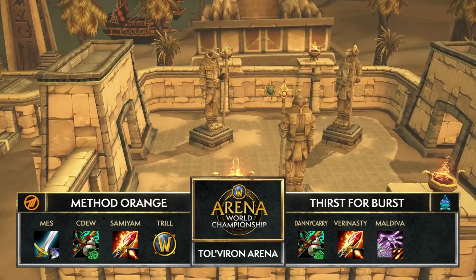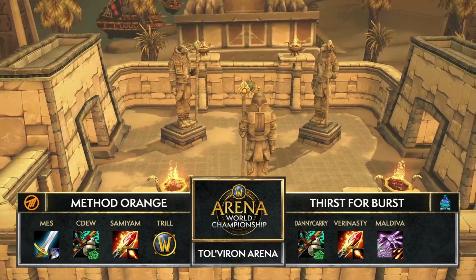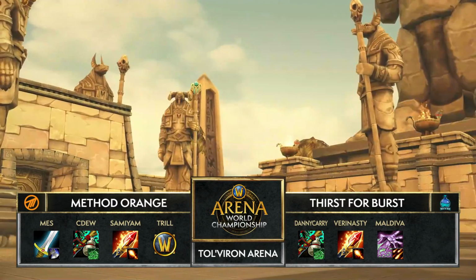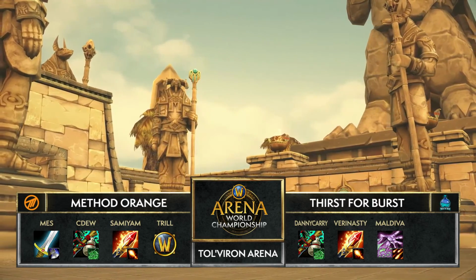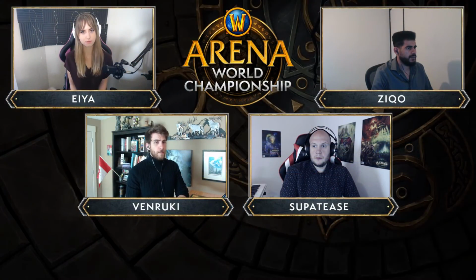This map certainly sets them up nicely. But yeah, Method Orange, they're firing on all cylinders. Their offensive goes are really, really nice. We're going to have to see if Thirst for Burst can survive those really, really big offensive pushes and try to find some counter pressure of their own. Not the easiest thing to do, but they should be able to do it here on Tolvaron.